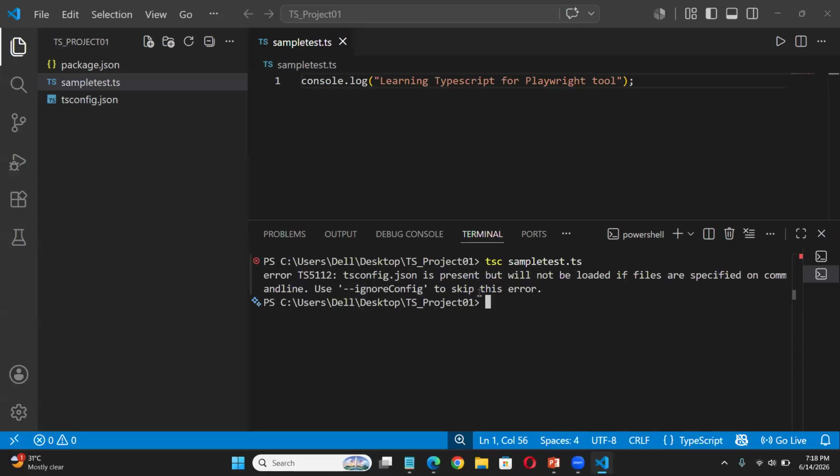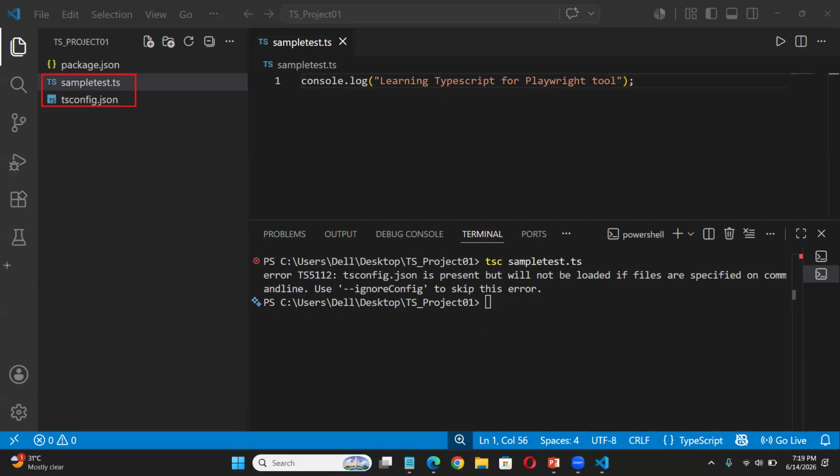It is throwing some error for us. Sir, why is this error occurring? Because, if you observe, we already set the latest version. This is the issue we are getting. We already set the tsconfig.json file. Project level configuration is already set with the TypeScript compiler settings. Because of that, this concept is not working.